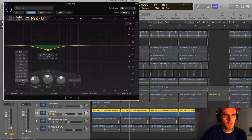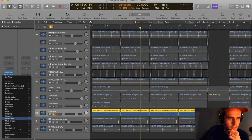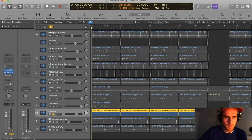It's sort of got to be weirder, do you know what I mean? Out comes a crystallizer, like an octave higher. I could put it back an octave higher but make it really short. God no. Okay, that idea faded really quickly.